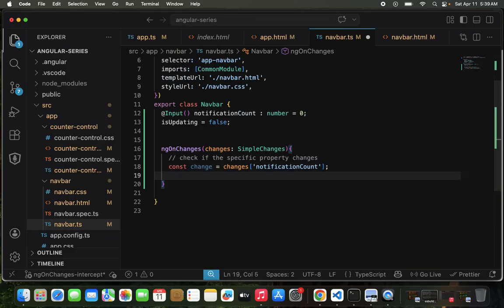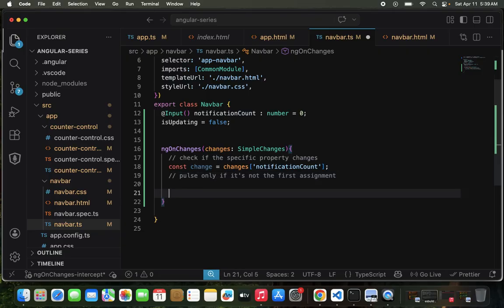Now for the animation, pause only if it's not the first assignment, that is the initialization.